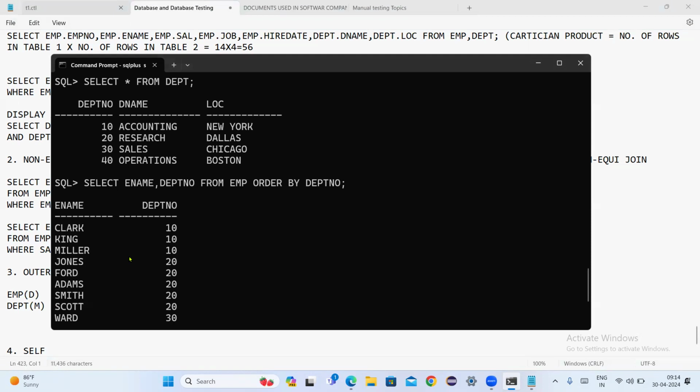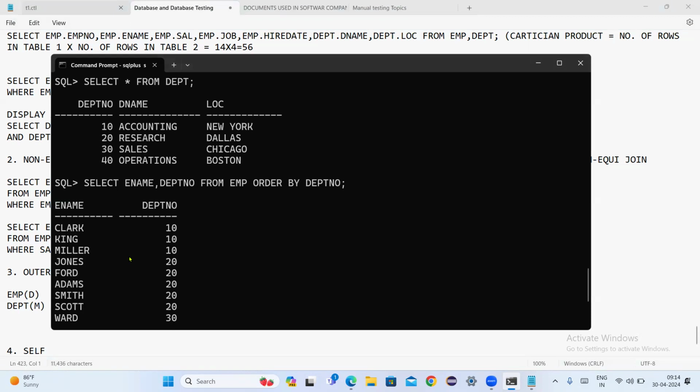Yes, possible. Department is there, but there are no employees in it. So in this case, equi-join will never give me any information about master. That is Boston, it will never come. So to take care of this, we have got something which is called as outer join. I want to get information even about Boston.